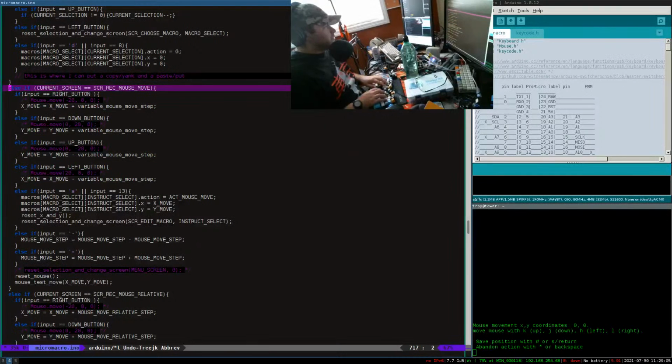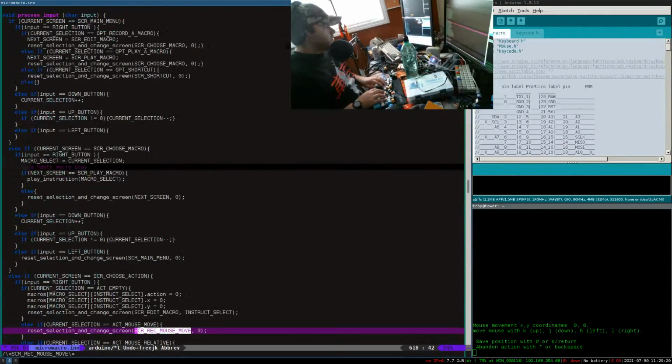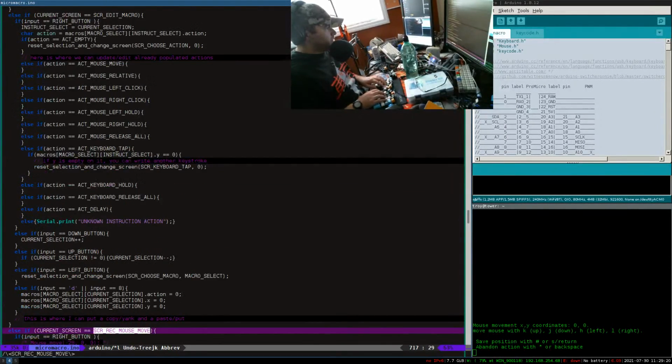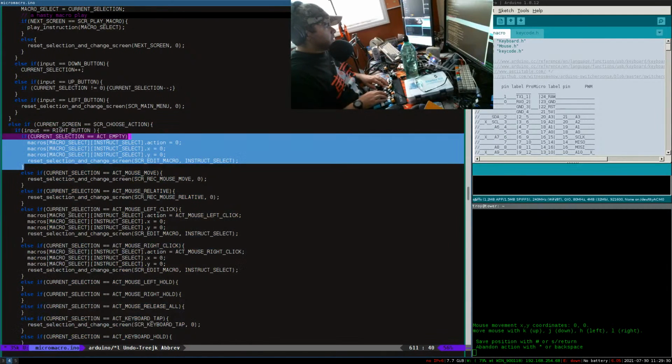However, when we change screens to it, we should reset the variable mouse step back to the default. So that means when we get to screen record mouse move, that's reset. There we go. If the current screen is activity mouse move and you select that, that's a select button, right? Yeah, it's the right button.